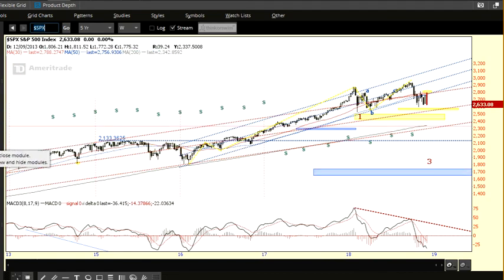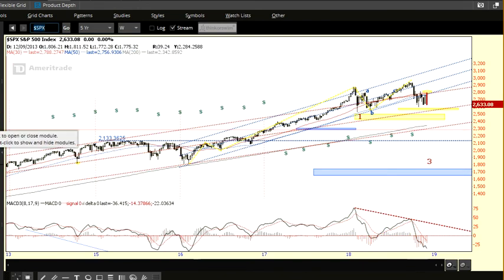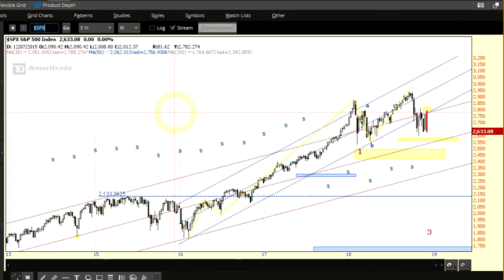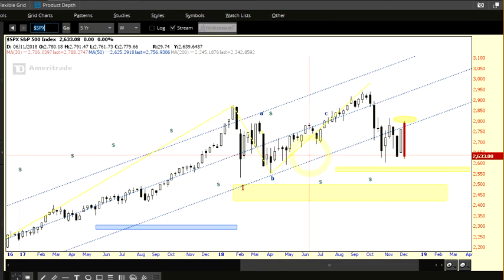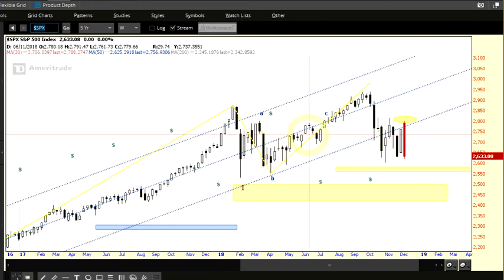So I've got a chart of the S&P 500. I'm going to take the MACDs down here, and we've talked about this divergence several different times, so I'm not going to spend a bunch of time talking about that today, given that my voice is likely to go out during the conversation. But what I want to do is zoom in here on this topping action, and talk about how the market ran up, made a high, pulled back, and then started to run up again. So this is an important pivot here, okay?